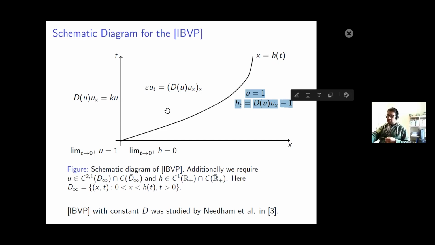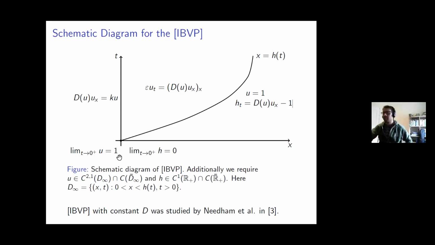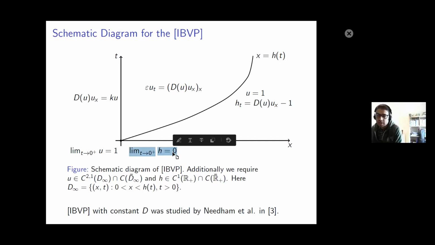Now, to formulate an initial boundary value problem, we need to formulate a condition when t is equal to 0. Well, as you can see, when t is equal to 0, we're contracted onto a single point here because we're starting from the state where there is no wax buildup on the pipe wall. So we're starting at t equals 0 with no solid wax on the pipe wall. And so that's what this condition here corresponds to. So this condition here corresponds to starting at time t equals 0 with no wax at this pipe wall.